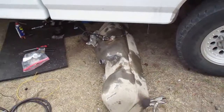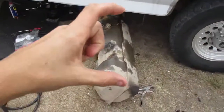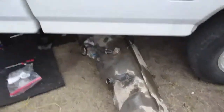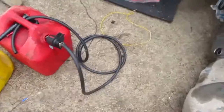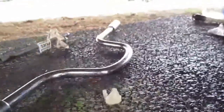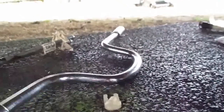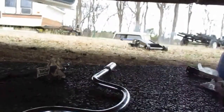Alright, so the first thing you do to delete that little fuel plastic thing is get your tank out. You're going to need a 15 mil deep well socket, preferably one of these, and then a wrench or some vice grips to grab the top bolt, so it's a lot easier to take off.